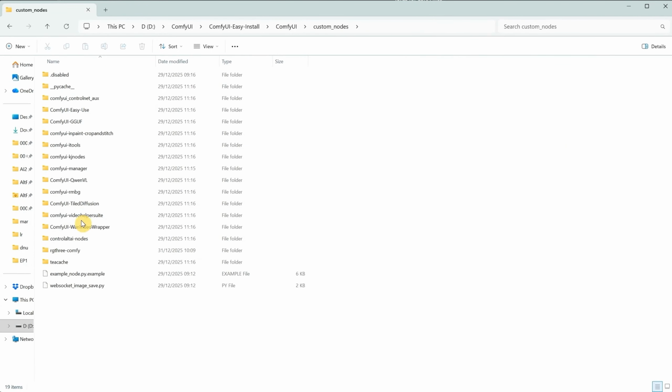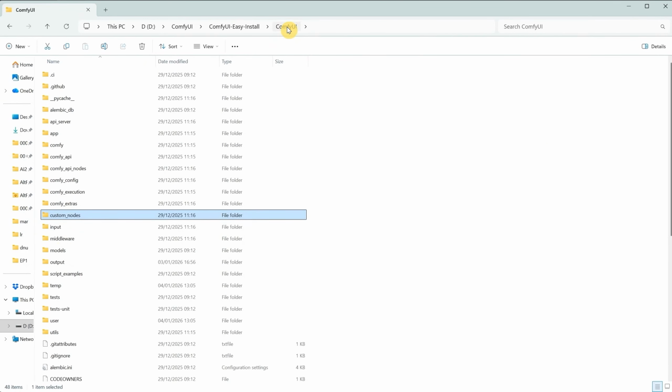The Custom Nodes folder is where all custom nodes are installed. These are extra features added by the community. Each folder here represents a custom node package. For example, we already use the RG3 node, and we will use more later. When you install nodes using the manager, they usually end up here automatically. If a custom node is missing or broken, this is usually the first folder you should check.